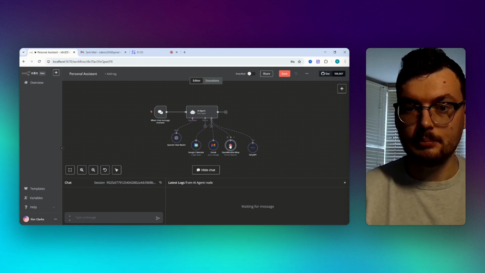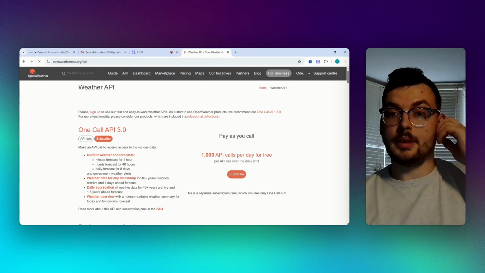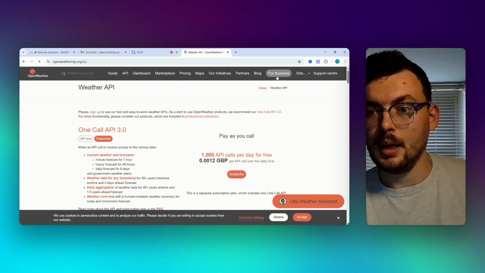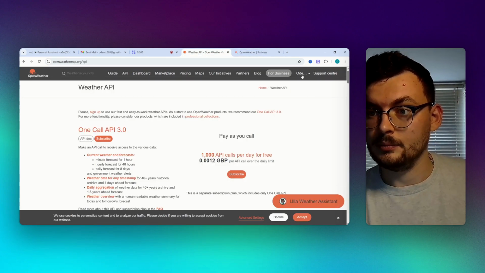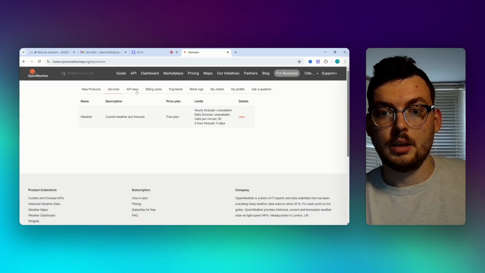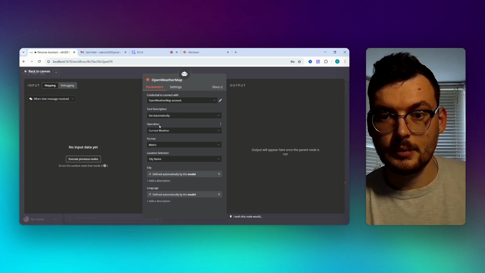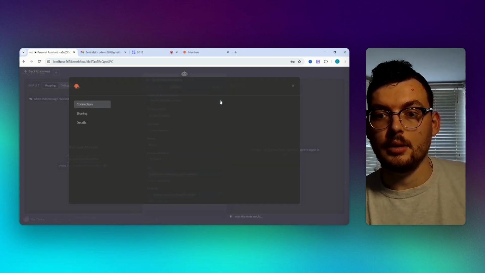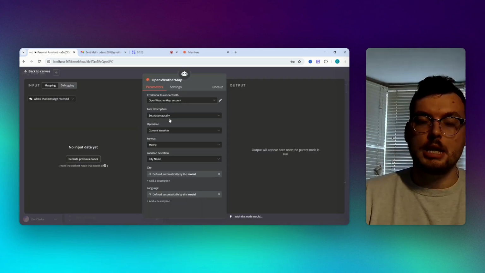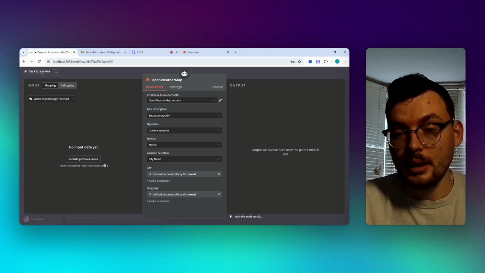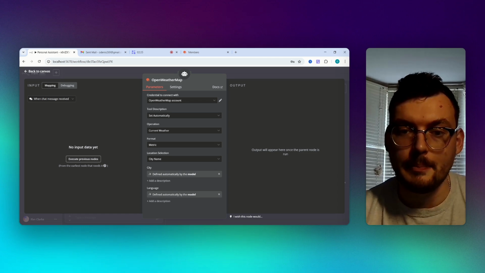Next up, we've got the OpenWeatherMap. Let me show you OpenWeatherMap. So, yeah, you just need to create an account on OpenWeatherMap. Can't actually show you my API key, but if we go here to my services, you just create the account and you can get the API key there. And then you just create the credentials to connect with. I've just pasted my API key in there, and then that's it. It's connected. The only thing to watch out for is it might actually take as much as an hour or two for your API key to start working. But yeah, once it's done, it's done.